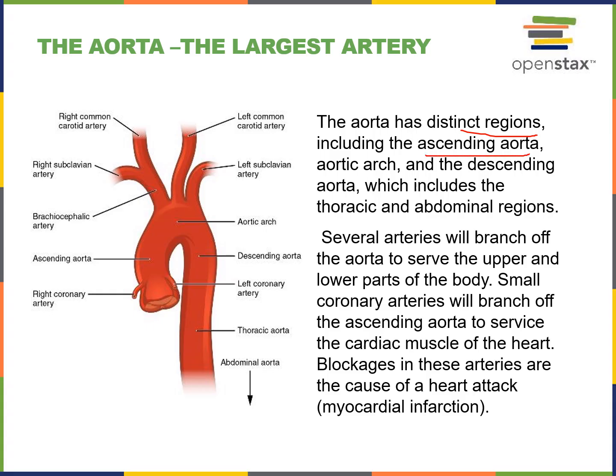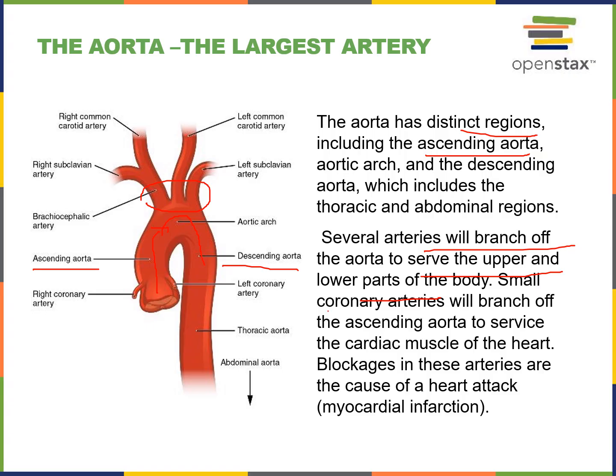So when the aorta leaves the heart, so to speak, and blood is pumped into it, blood is going to be coming up this way, like that. This part is referred to as the ascending aorta, and it has three major branches, which I'm going to put a circle around here, before it bends. So it looks like a cane and becomes now the descending aorta, so that it goes down the spine, the backbone, basically, with branches going off left and right. Several arteries will branch off the aorta to serve the upper body and the lower parts of the body.